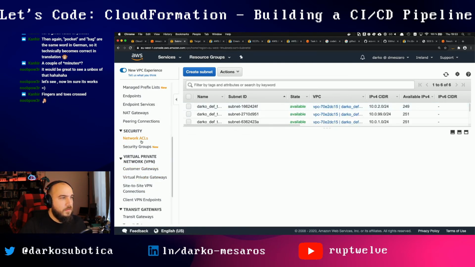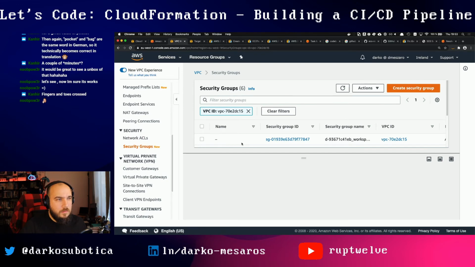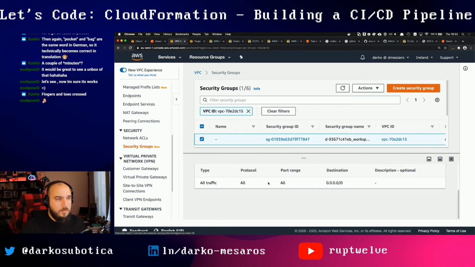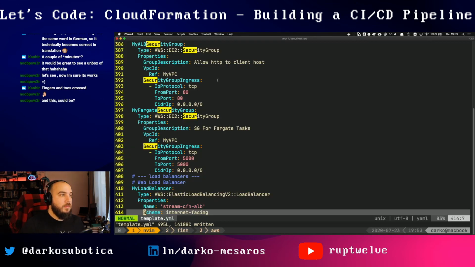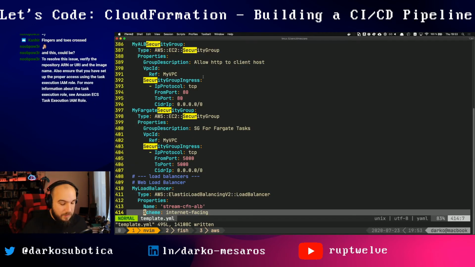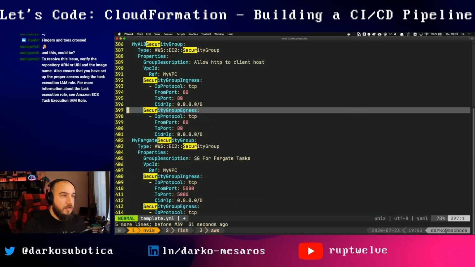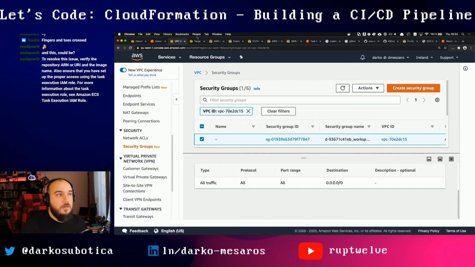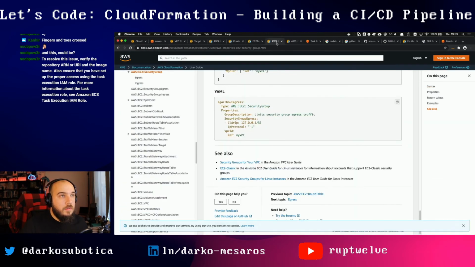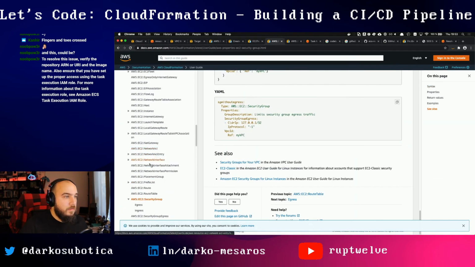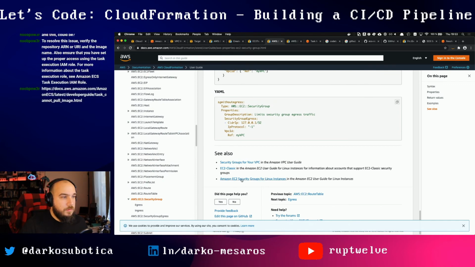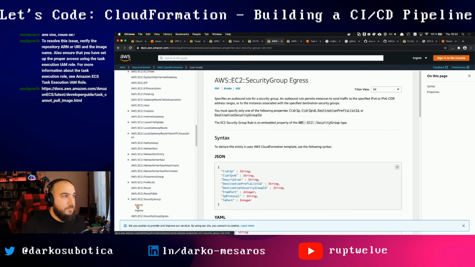Let me look at security groups. Let's take this one. Outbound rules. Oh, okay. No, I need to. There could be something with security groups, I think. Let me just enable security groups. How can I do all security group egress?